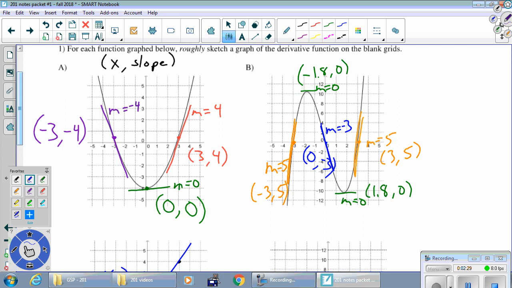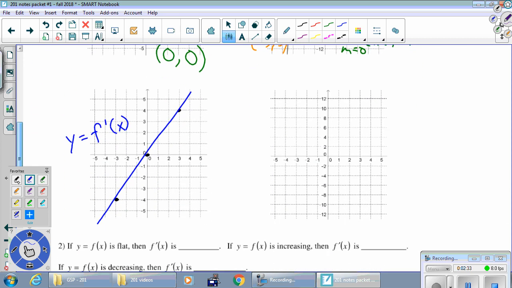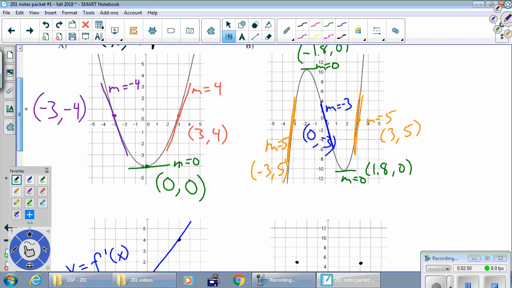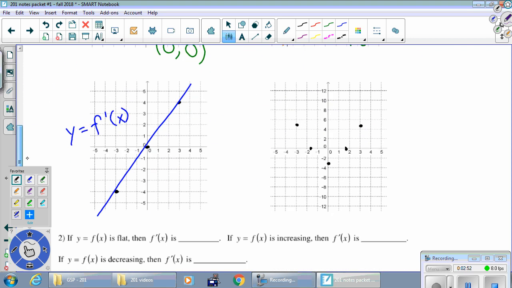So we're going to plot all of those points down below. Okay, so negative 3, 5, and 3, 5. At 0, we estimated the slope was negative 3. And then I think it was 1.8, 0 and negative 1.8. So we've got those 5 points there. Yeah, I think we got them right.